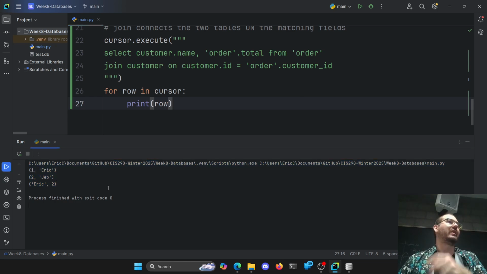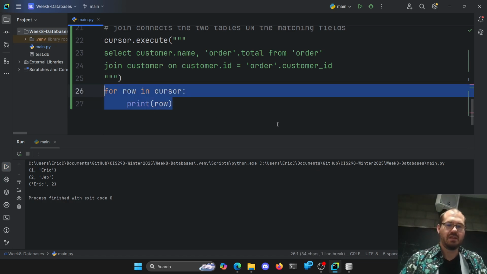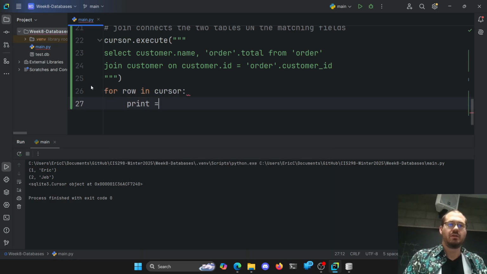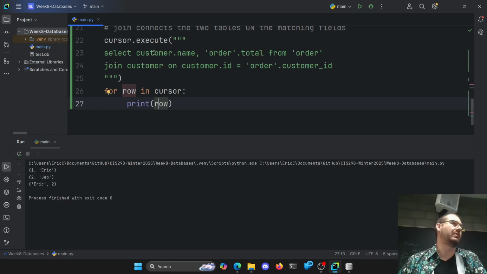But we don't have to do this one row at a time. We can look at each piece of data as we go as well. I think if we print, can we just print the cursor? I don't think that's going to get me that. No, we want for each row in the cursor, let's print the row. So we just get the data out. So we could go and separate from here. Okay, I know the first field, I know the second field, I know the third field. This looks like a tuple here, or a tuple, if you prefer.